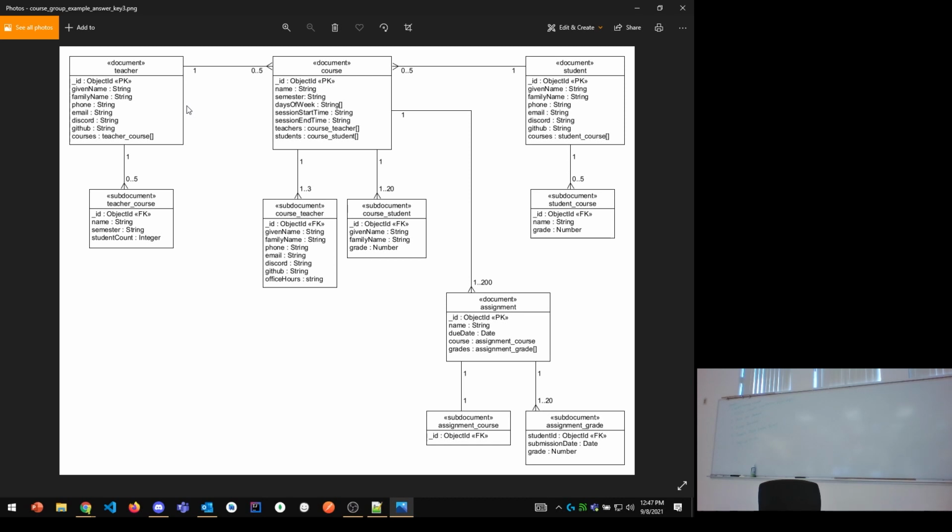I'm doing this because of what you saw in the videos, it makes querying the data faster. It means that if I have a page for the teacher, and he can just go to that page and see the courses that he's part of, I can generate that very quickly without having to look up data from other tables. Okay. So that's what we're doing here.